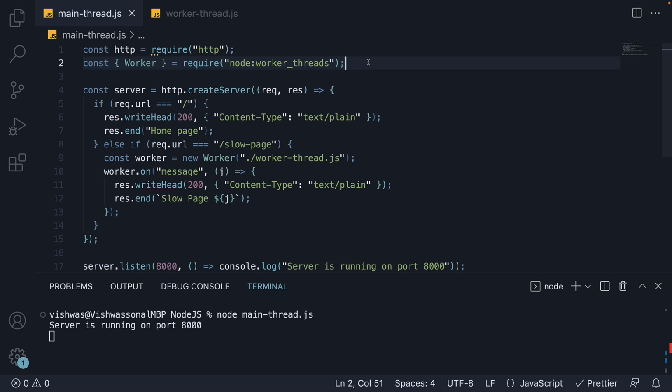A good use case for using worker threads module is when you have to resize images or videos, or even perhaps encrypt files. What we have seen here is a mere introduction to the worker threads module. There is a lot more to it, and I suggest you go through the documentation when you have the time.